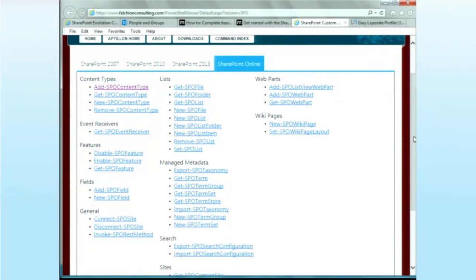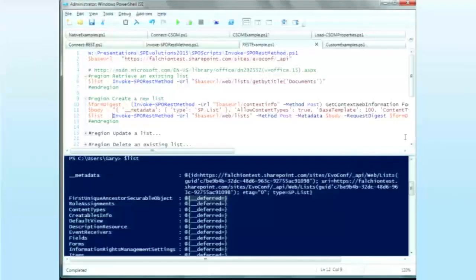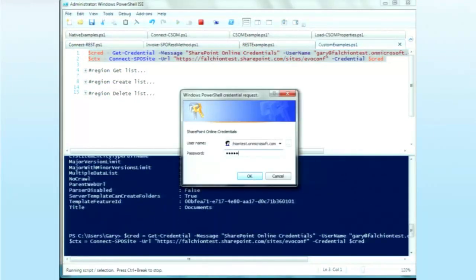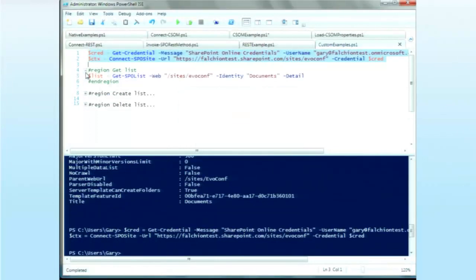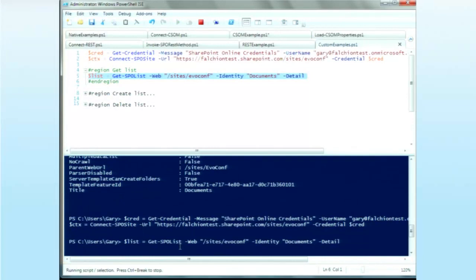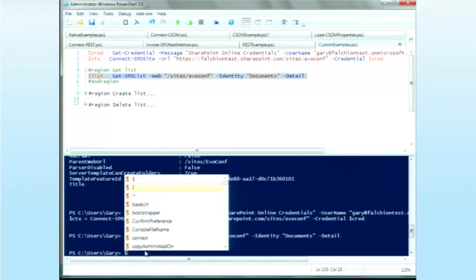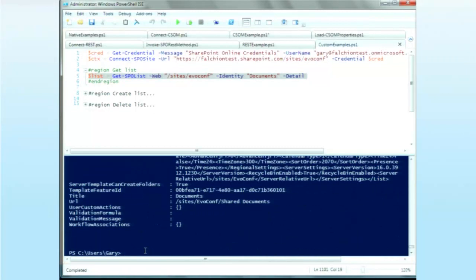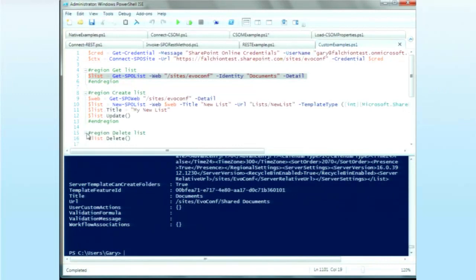All the objects that I return are wrappers to the ones that Microsoft provides, so that when I do something like this, let me get my credential objects here, and if I retrieve a list object and output the details for that, I get no errors about an object not being initialized or whatever. I'm checking whether the object is initialized; if not, then don't output the property. So I've taken most of the objects that we get as part of the CSOM API and wrapped them in a custom object so that I can work on it very similarly to how I would on-prem.